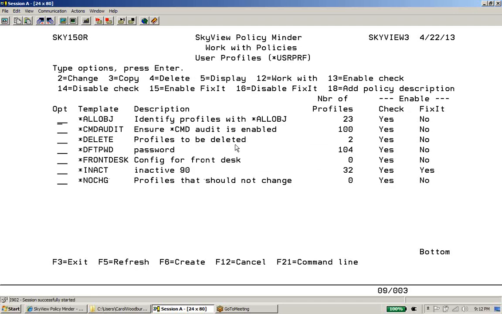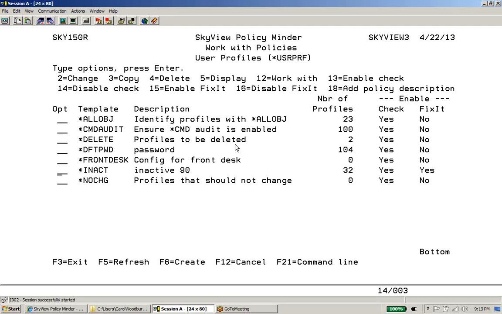Now I'm going to move on to the user profile category. The user profile category is very widely used, and it's used for a number of different things. From a security administration point of view, one of the things that a lot of people will use is the ability to automatically set users that are inactive to either a status of disabled, or perhaps you want to take even more action. Maybe you want to remove its password or remove the group profile settings. Whatever action you want to take, it can be taken.